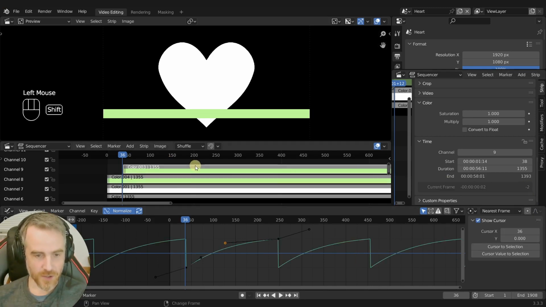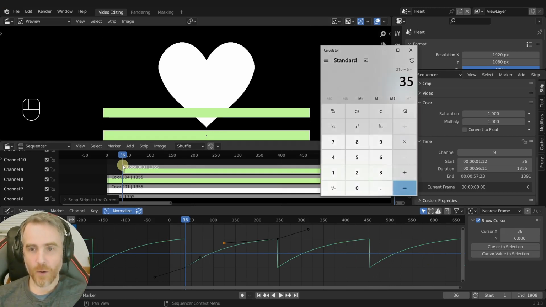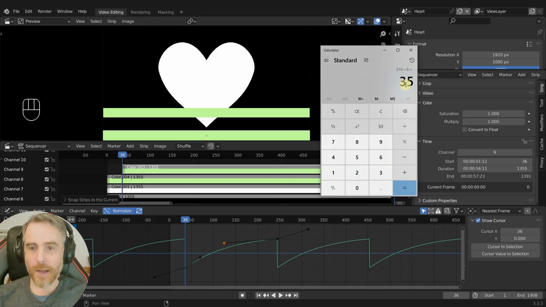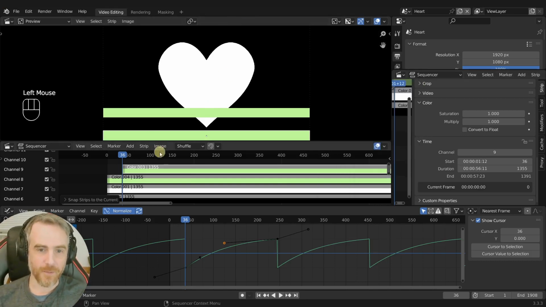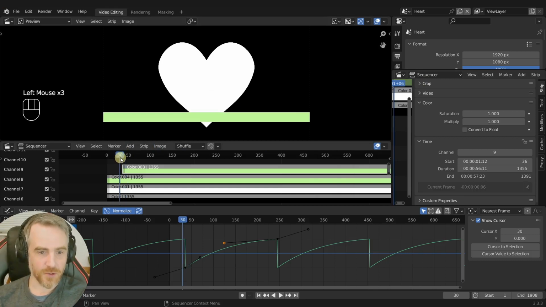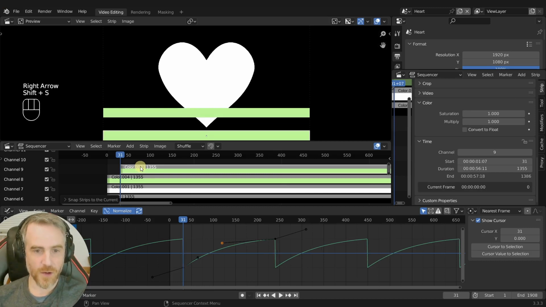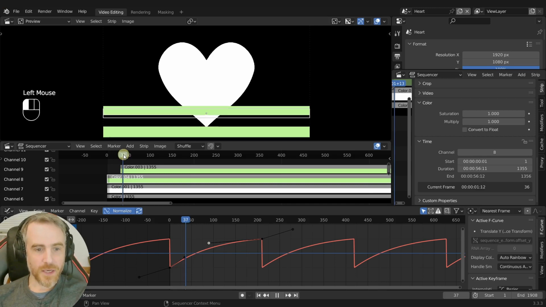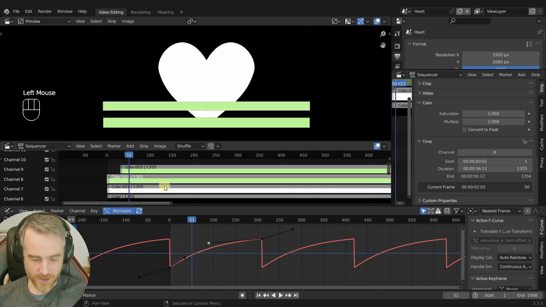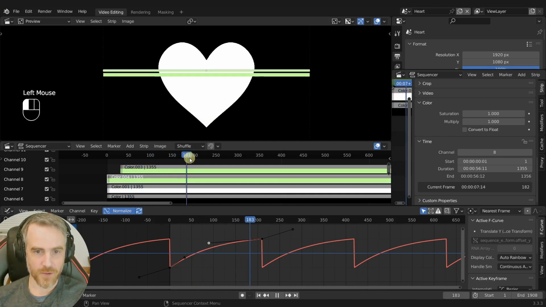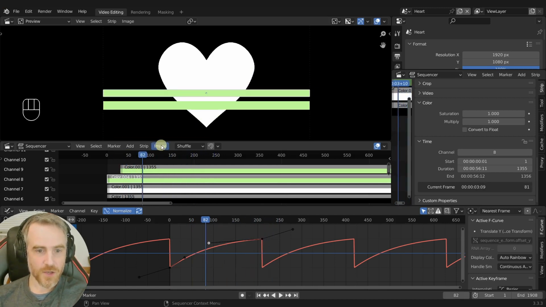And then we can Shift S to snap that there. And now we want to create 6 of these here. But again, this doesn't line up to the spacing that I had. It's actually closer to the 30 frame gap, which is at 31 here. So like this. And if I select this one, there's a 30 frame gap, which means we need 7 of these. I'll Control R to refresh that. Okay, make sure that's okay.